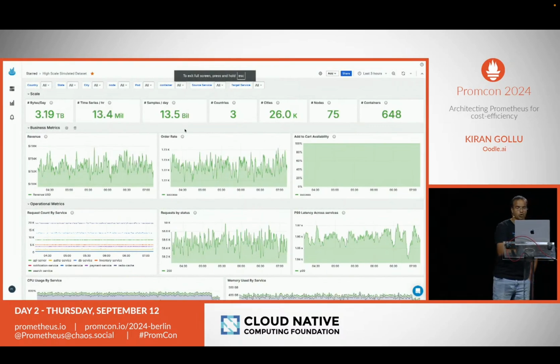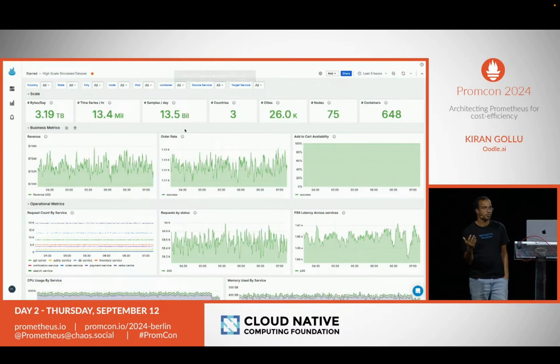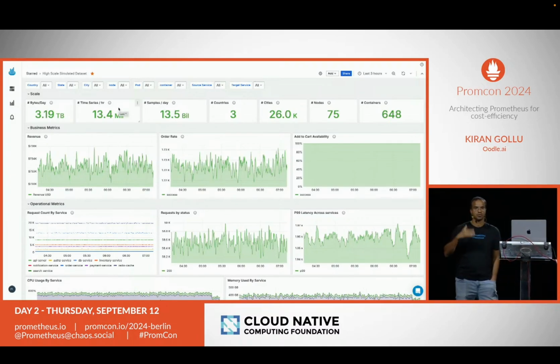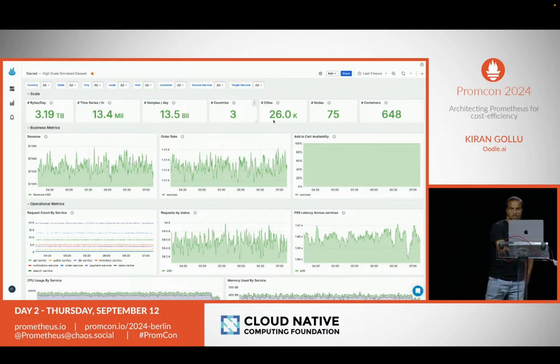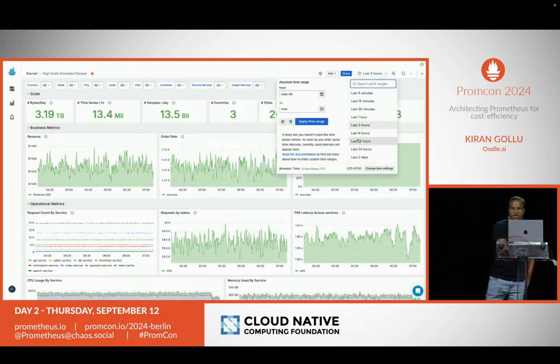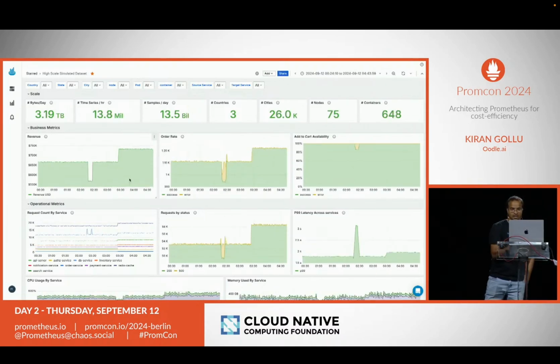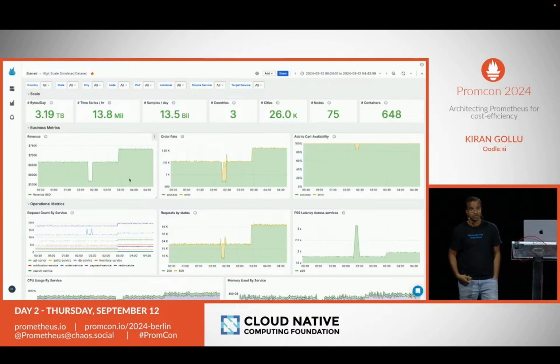We're ingesting about 14 billion data points per minute and about 15 million time series per hour. Prometheus typically starts to hit some scaling problems at 1 to 2 million. We're ingesting about 3 terabytes a day. You can see the performance is pretty snappy. You can actually play with that, different queries. You can see that, and all of this is available live if you want to play with it at play.oodle.ai.